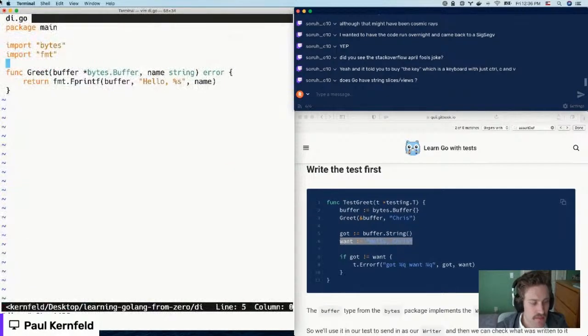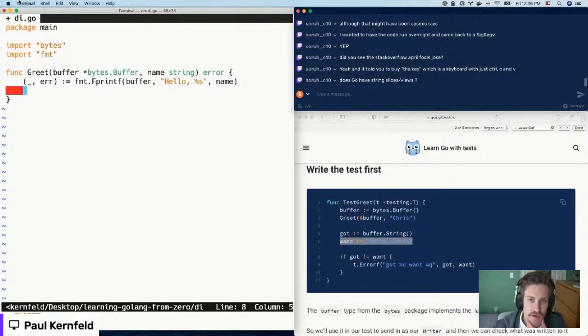Too many arguments to return. Right. So I probably only want to return the error. I don't want to expose the number of bytes written. I believe the guarantee with this is that unlike in some languages where the writer is allowed to only write a portion of the bytes, in this case, you have to return an error if you don't write all of the bytes, which makes it a lot easier to work with.